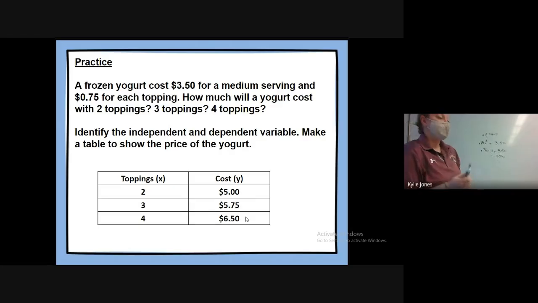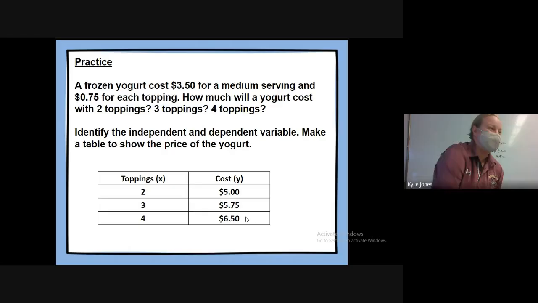Most of the time, if you're looking at these tables that they give you, there's always a pattern. That's how you figure out the equation from it. They always give you a pattern to go off of. Or you have to find it. That's the hard part sometimes, finding the pattern. But you get more used to it as you go on. Although I'm not going to lie, there are some times when I'm given a table and they ask me to find a pattern and find the equation. It takes a while sometimes. It gets harder and harder for sure.